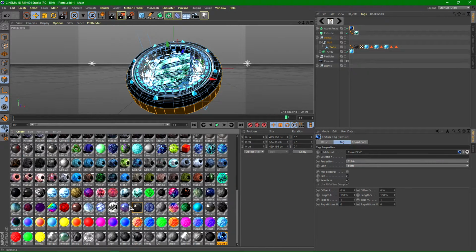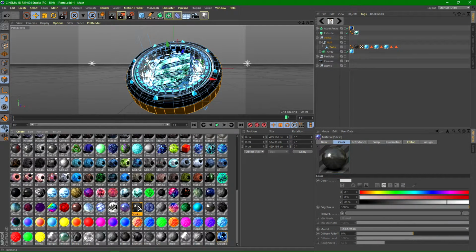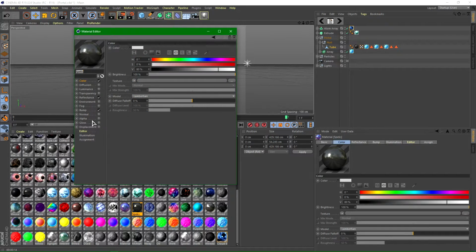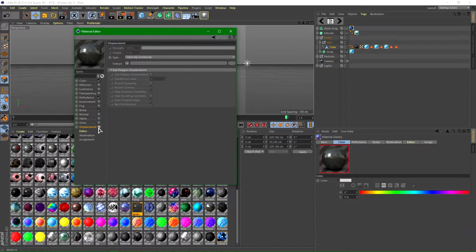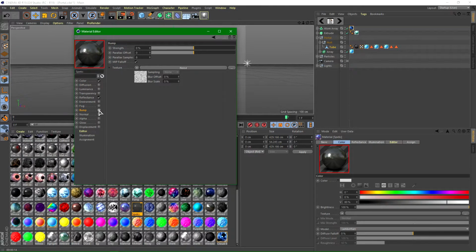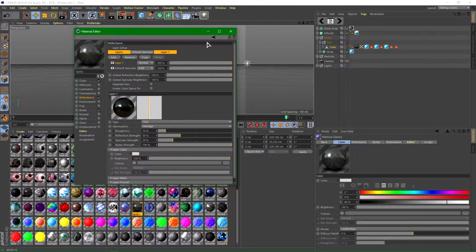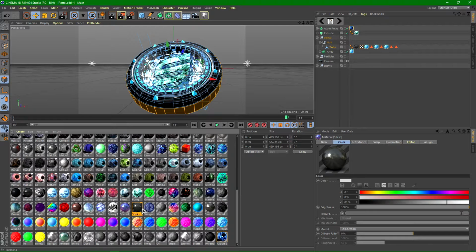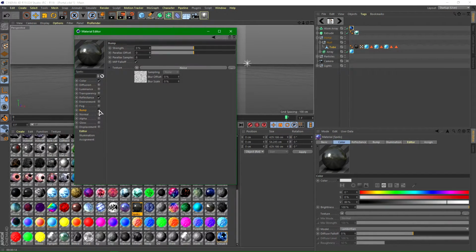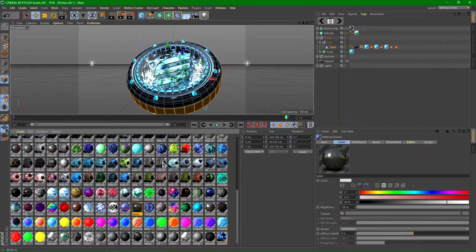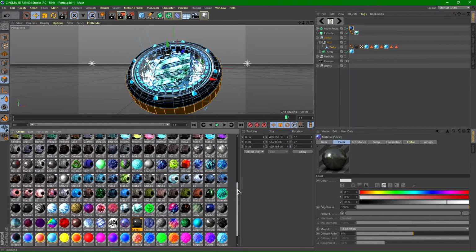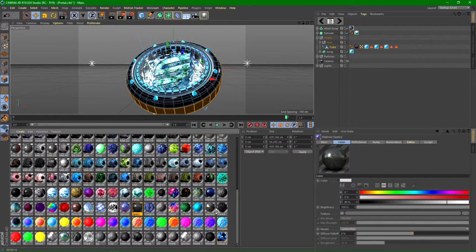But back to what I was saying, for the metal material I use specs, and I believe I unticked bump. I remember I changed something. I'm not entirely sure what I did. Honestly, I think I just unticked the bump, but I remember changing the material slightly. I apologize for that if you guys are using the exact materials. But anyways, you guys can basically use any metal material on the portal.